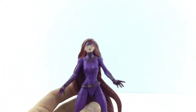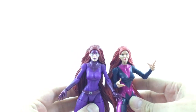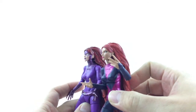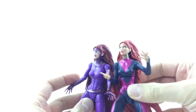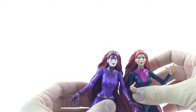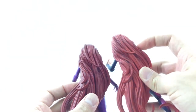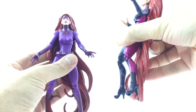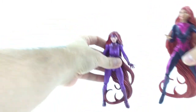I also like this costume a whole lot better. You can see the differences — I believe it's a different head sculpt, though it's hard to tell with the mask. Actually I think it might be the same, it's amazing what the paint does to it. The hair is a little different in color too — this version is a darker red while the Comic-Con one is a lighter red. Overall just like the costume on this one much better, and you can see the heels — I never liked high heels on these figures because it's so hard to stand them.